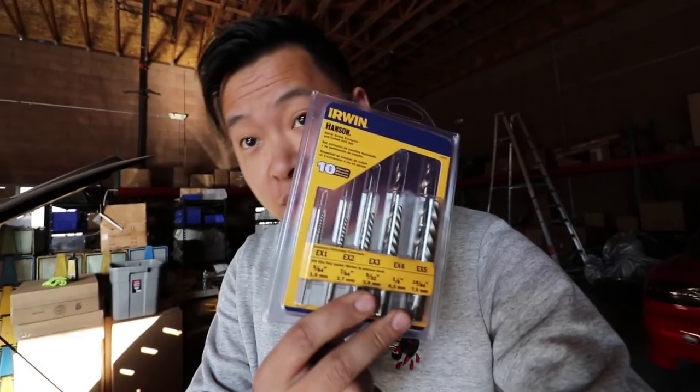I have to use these for the first time — what do they call them, easy outs. Unfortunately, running my turbo system, a full race kit on the S2000, the exhaust manifold studs broke off because of the slant of the turbo. Obviously because it heats up, they get brittle. The heat has some type of factor in them breaking off, along with all the weight that's on the turbo on the side.